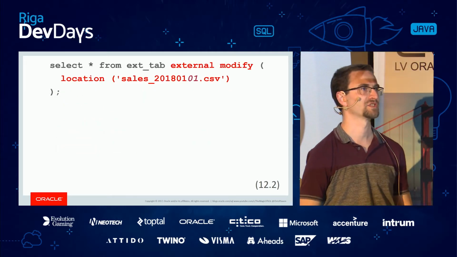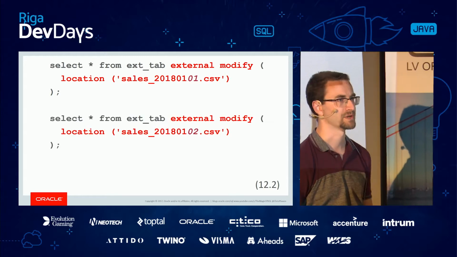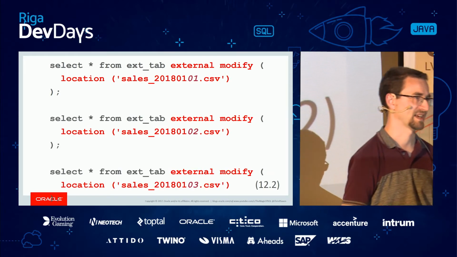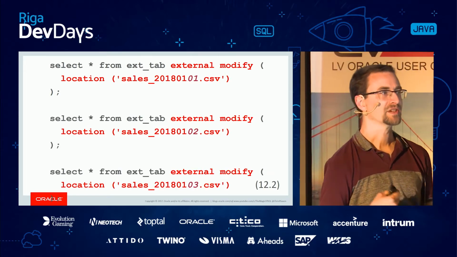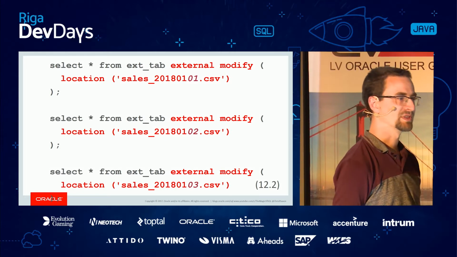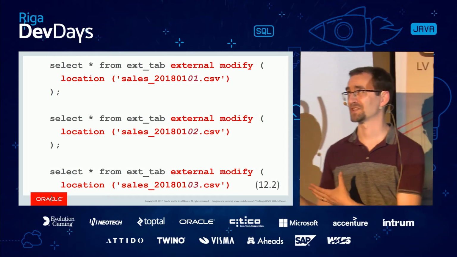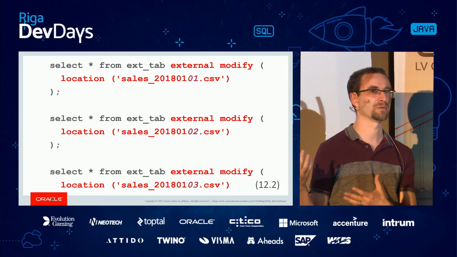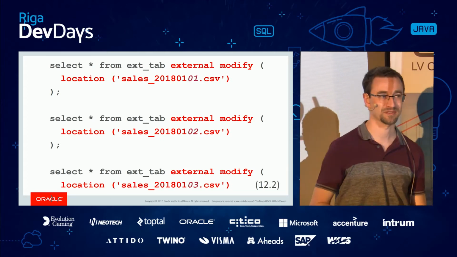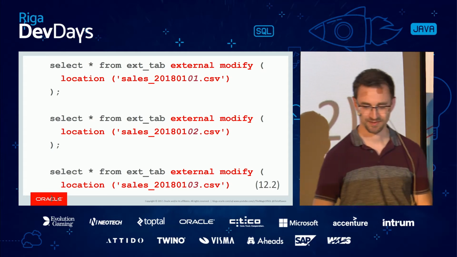So if you've got this process where each day you're pointing it to a new file, you can go, okay, the first day, 1st of January, we're pointing at that. 2nd of January, we're pointing at that. 3rd of January, we're pointing at that, and so on. So now you can dynamically repoint the file. This is something that I wish had existed about 5 or 10 years ago when I was doing a lot of data warehouse importing, but now we finally got it.